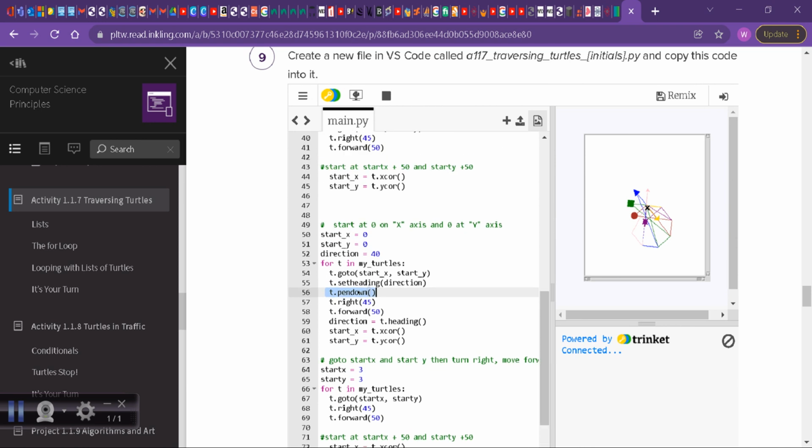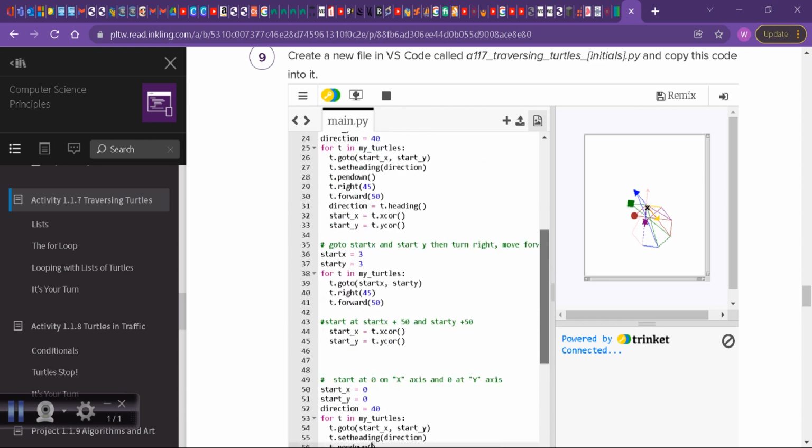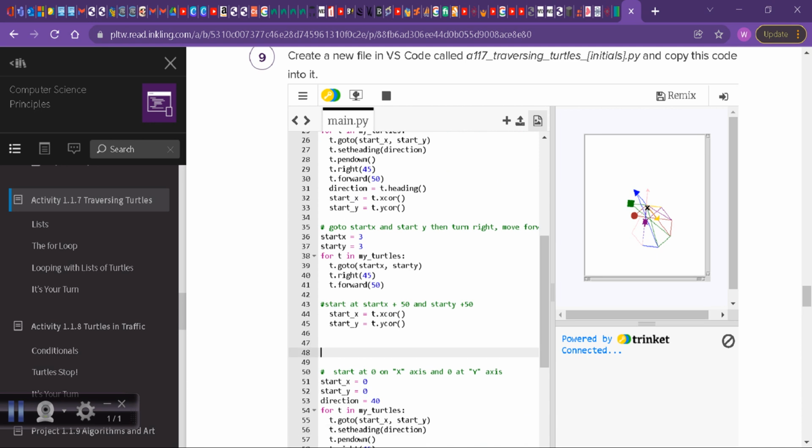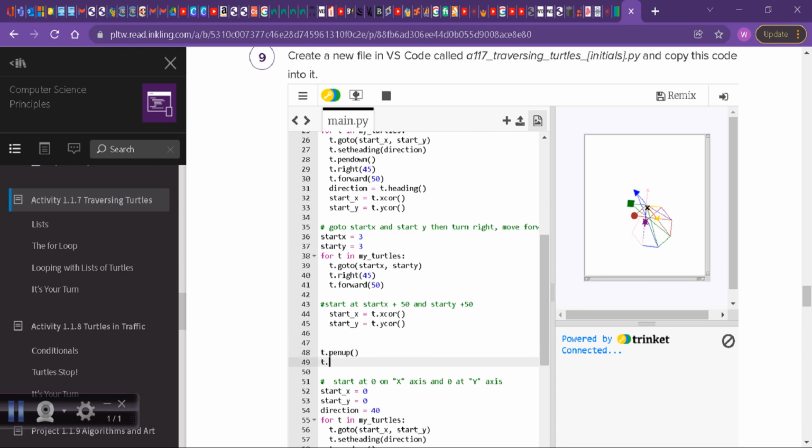So let's go to line 49. T dot pen up. Turtle dot left.